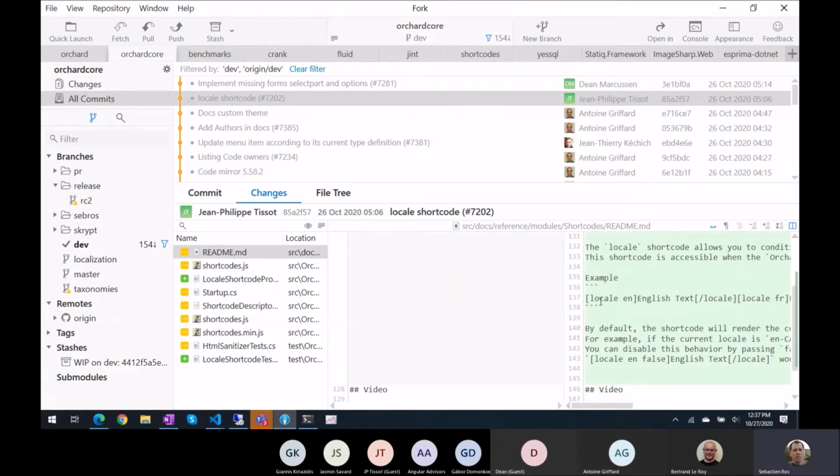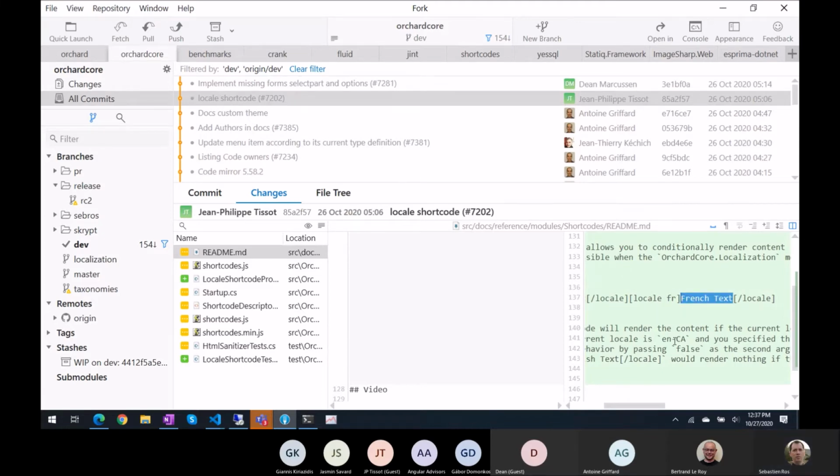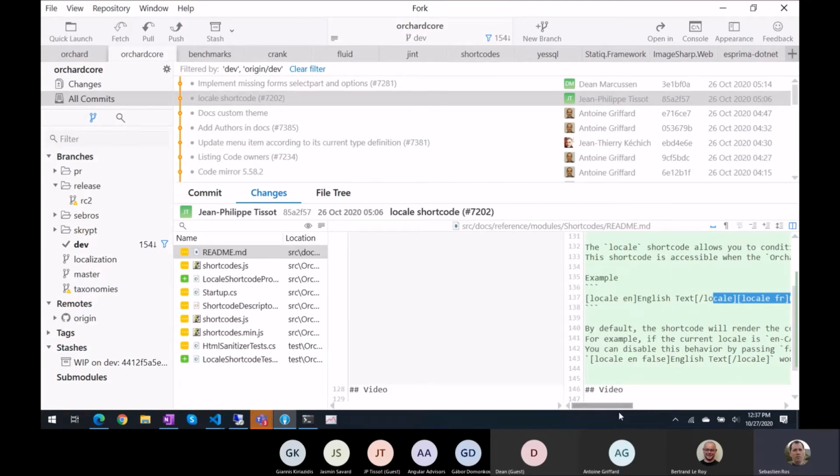And we have documentation. So when you use it, it will take whatever the text is between the tags and only display it if the current culture is the one you asked for. So in this case, you say, write this text for the English culture and write this text for the French culture. And it also supports culture fallback. So if your culture is EN-CA and you have that line for EN, then it will fall back to EN. Okay, so super useful. It's not content localization. It's just text localization that you want to use in your templates. So, thank you, Jean-Philippe.